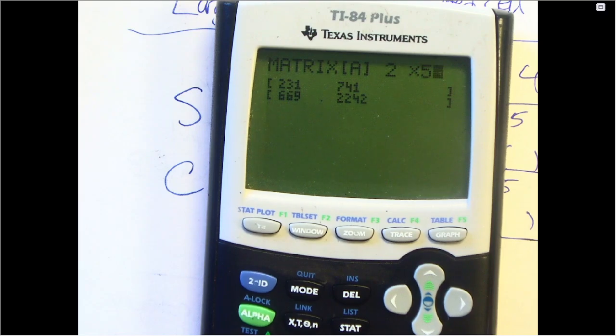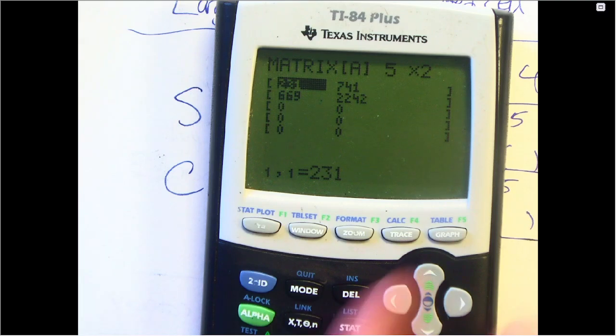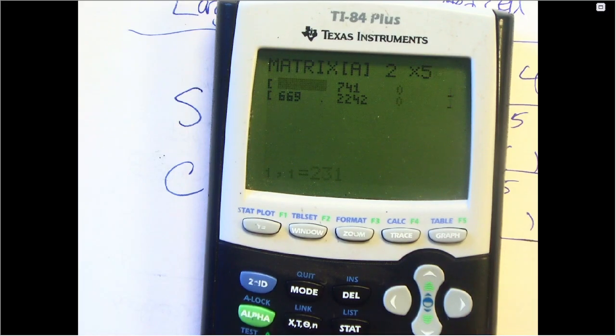2x5, good. And if you get it wrong, like if you got confused and you're like, I don't know if it's 2x5 or 5x2, if you type 5x2, you can see that doesn't look the same. So then hopefully you'd be like, oh wait, yeah, it's 2x5. 2x5 is a little annoying because you can't see the whole thing at once, which is kind of harder to type in, but it's not that bad.